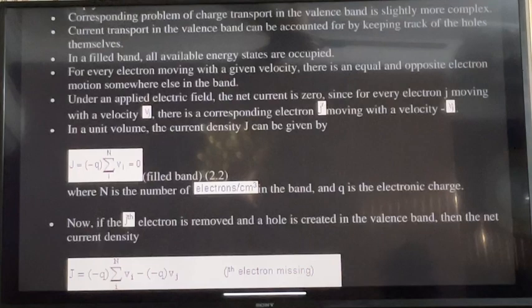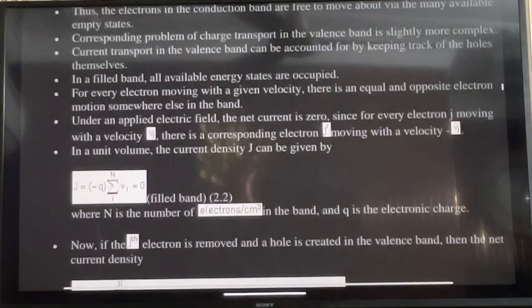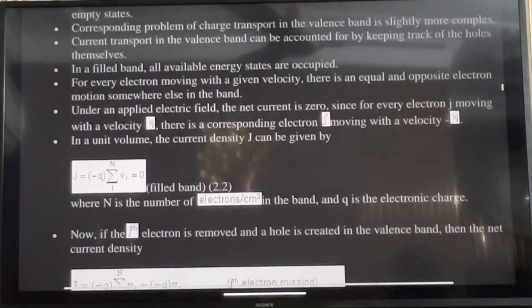Now, a very basic question is, why do the electrons need to move at all? Can't they just be still? The simple answer is, due to thermal and optical excitation, these electrons often gain more energy than it takes to go from the valence to the conduction band. As a result, they gain some momentum, and also if they are indirect semiconductors, then they will be forced to gain some momentum, as we have seen. As a result, they have to start moving in the lattice.